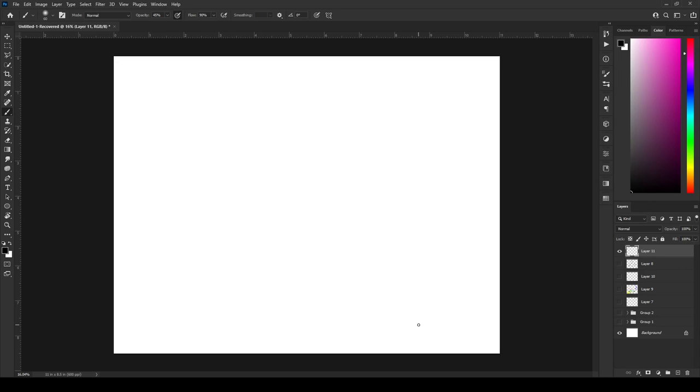So once again, make sure that your paper is sideways, like this, so that you guys can capture more of the drawing.